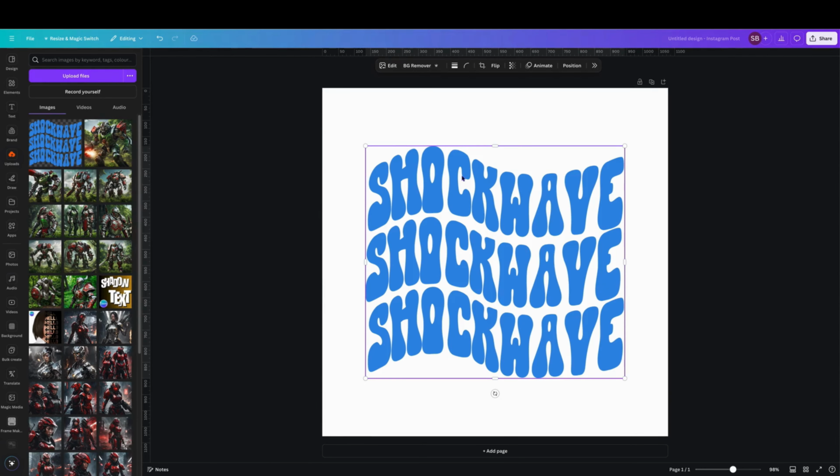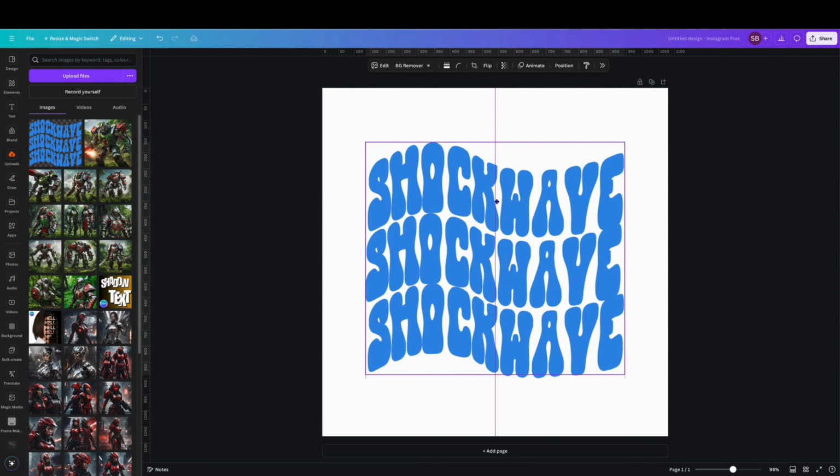In today's tutorial, we are going to look at how to edit this text which was created in TypeCraft and change the colors of each of those words. So what do we do? This is our base. We want to go into here and duplicate, and place that over the top.